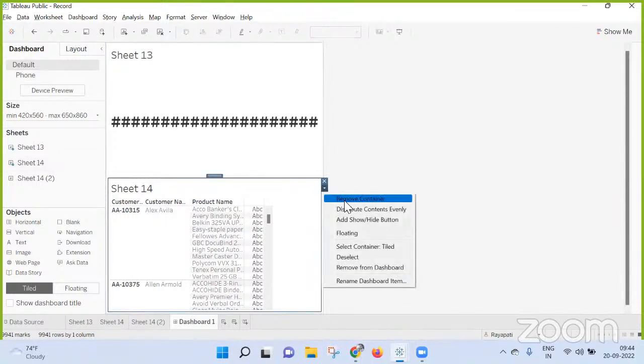Vertical. You are having the show hide button, right? So let's say, for example, when we are giving in the BAB and prod, the dashboard has a lot of customers and a product name. Instead of scrolling down, they can minimize and maximize that particular sheet and see the view. I am still not getting it.